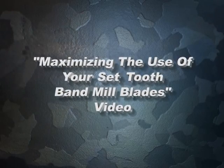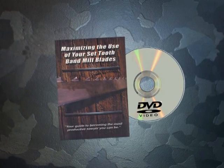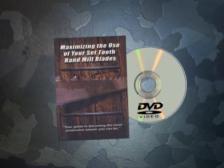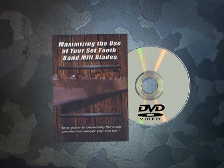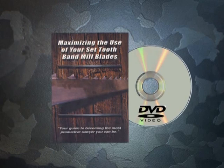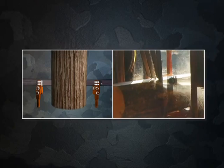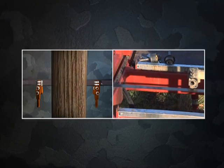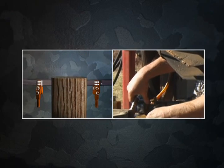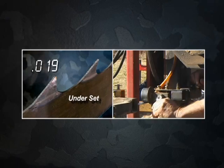No matter whose blades you are using, this information will make you money. This is the first educational video produced that fully explains the proper use and articulation of band mill blades. Through animation and real-time footage, it gives you an in-depth description of each blade component and its function. We guarantee that this is your guide to becoming the most productive sawyer you can be, or your money back.